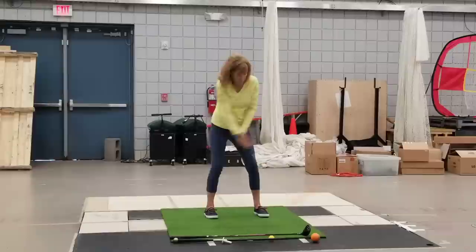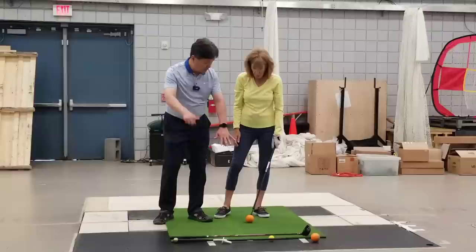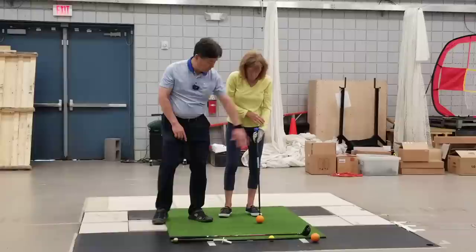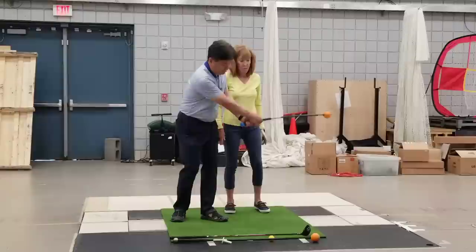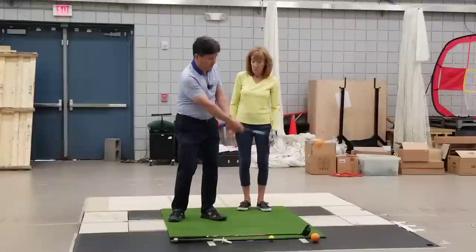So now imagine this, you have the swing plane here. Your goal is, as you swing back and forth, to move the whip along this plane continuously, and then minimize the motion in this direction. Just try to make it along. No, the whole thing here. At least from here to here, the whole thing is moving on the swing plane here. Keep moving this way, and then go up, continue this motion. So first, swing up from here to here, back and forth, and then bring it up and see how it goes.